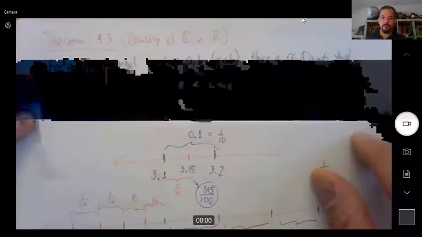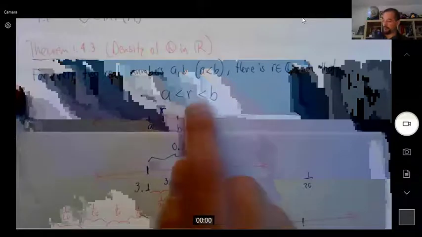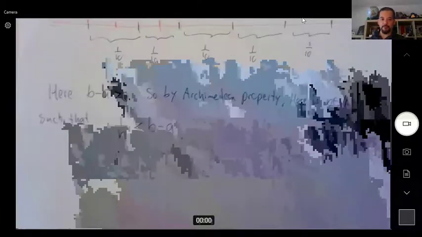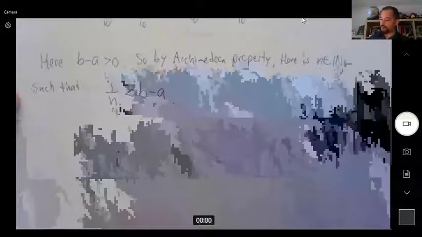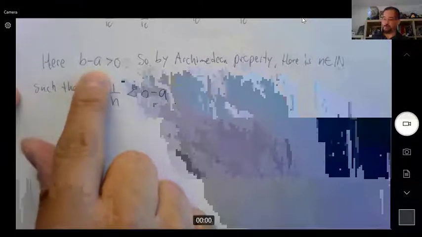So we were trying to prove this theorem last time: density of the rational numbers among the real numbers. Specifically, it says that in between any two real numbers, we can always find a rational number. We got a little bit of an insight of how we were going to do that, and we were right here with this first step of our plan. So we assume that a is less than b, so b minus a is positive.